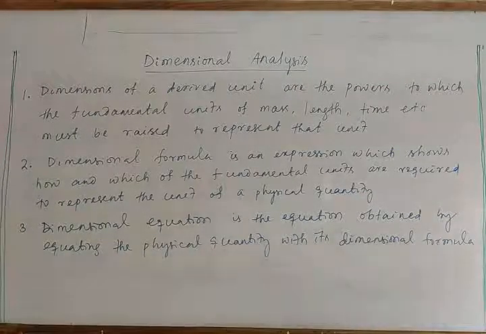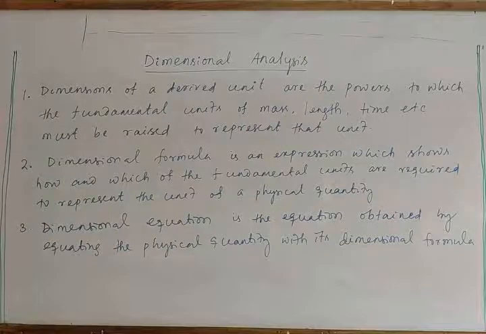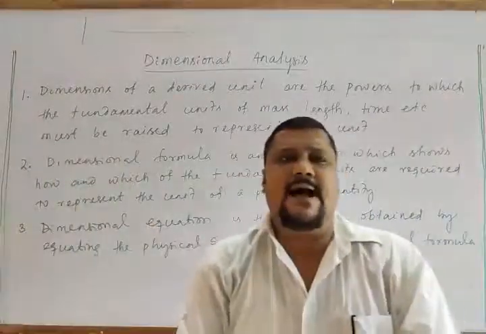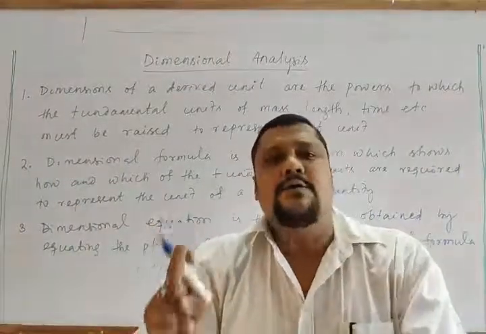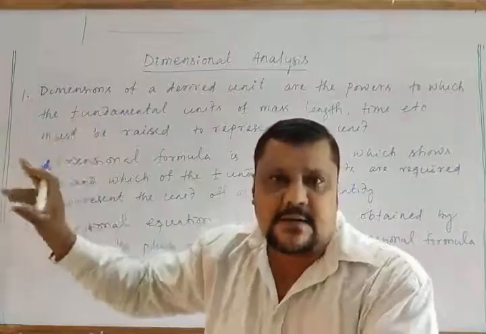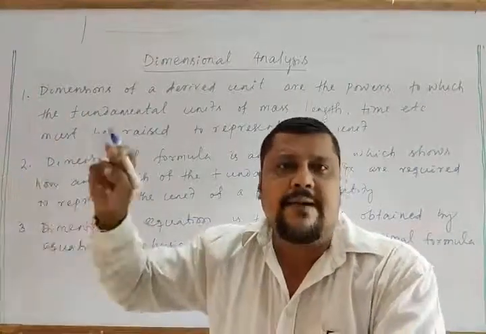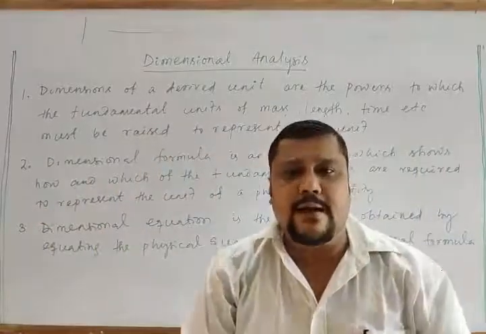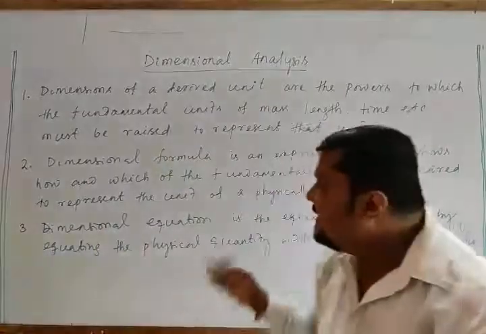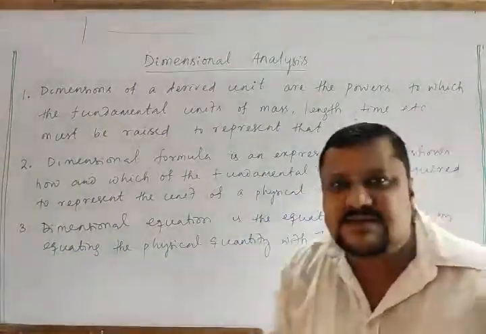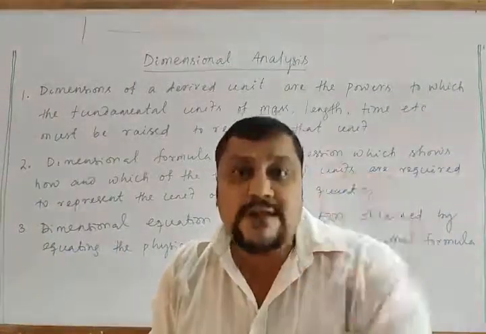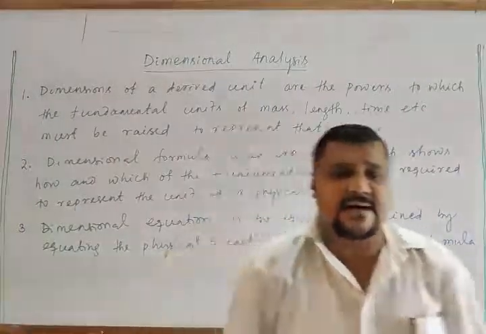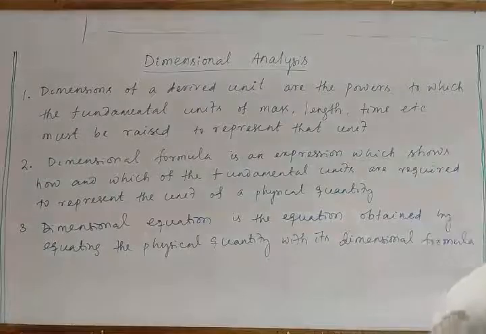Clear? So these are the three definitions in our dimensional analysis. As a whole, I will say that dimensions represent the powers of which of the fundamental units are to be raised, so that you will get that derived unit of the derived physical quantity. Then the dimensional formula means expressing how and which of the fundamental units are to be raised. Dimensional equation means equating that. That is the dimensional equation.